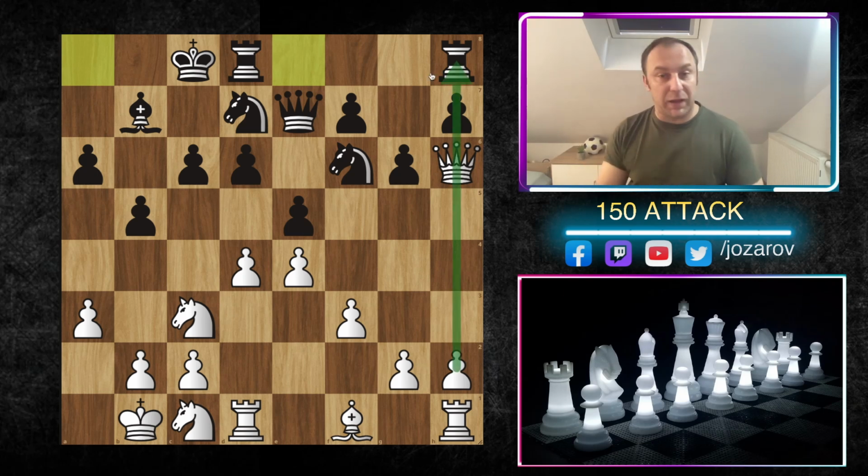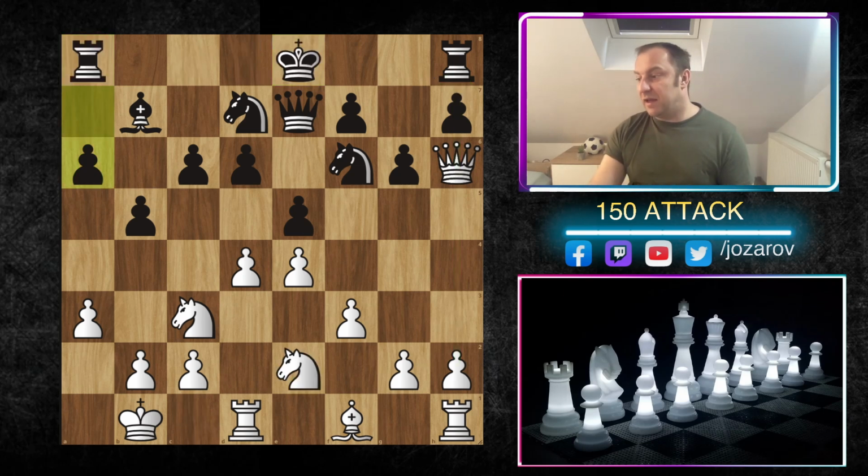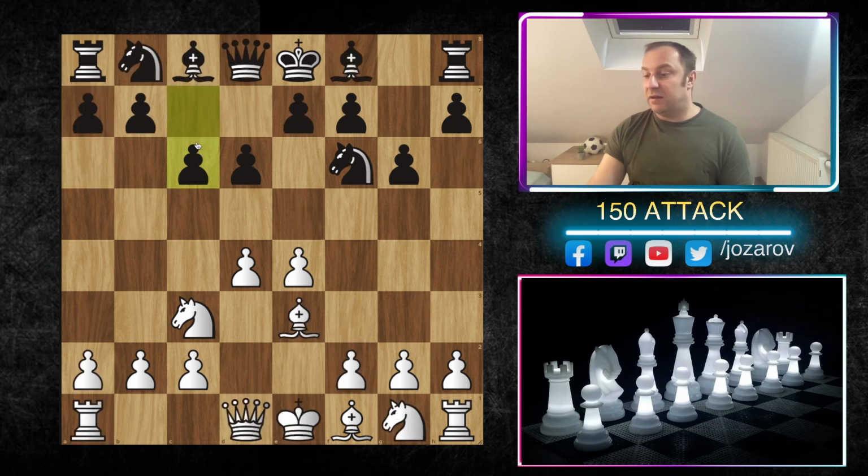The position here for Black is perfectly fine, but as I said, Black doesn't have to play this game like this. Black can play the c6 idea with a great delay of the bishop. So Black doesn't have to play the move bishop to g7 and lose an extra tempo. That's, I think, the beauty of this line.